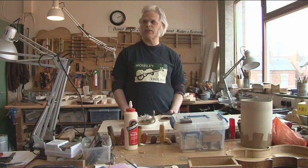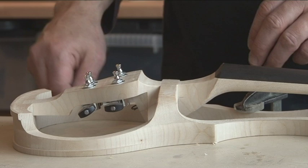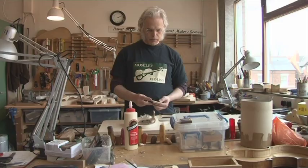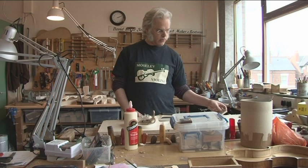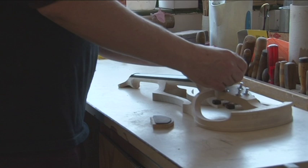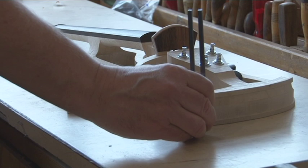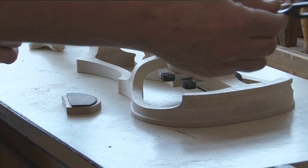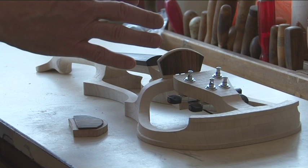The last part of an electrical instrument is the pickup or bridge that connects the transducers to the instrument body. I make my own bridges out of maple inners and a plate of wood on the outside to cover the hollowing out. They're connected through a lead to an end jack, which is mounted underneath the side. If you tap a tuning fork and then put it on a surface, you get a note. So a string vibration placed on a solid piece of wood — what's underneath it is going to increase the mass of the sound. What we're doing with the Violectra is amplifying the resonance of the wood, the mass of the wood.